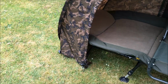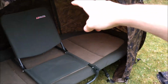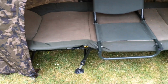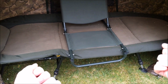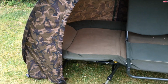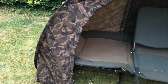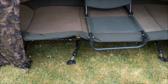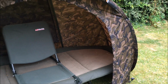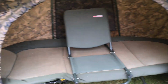Storage, you can see that it almost goes straight up to your bed chair, so unless you're using the door and pegging it out, there isn't too much storage. But what I've found is if you rise your bed chair up as far as you can, you get a lot of storage underneath. But I guess if it's a warm sort of dry day or night, then you can just leave stuff outside. But if you're not too sure, rise your bed chair up and fit what you can underneath. But I mean, you're not really going to be wanting to take too much kit with this. It's probably for an overnighter or something. I just use it for the short sessions.